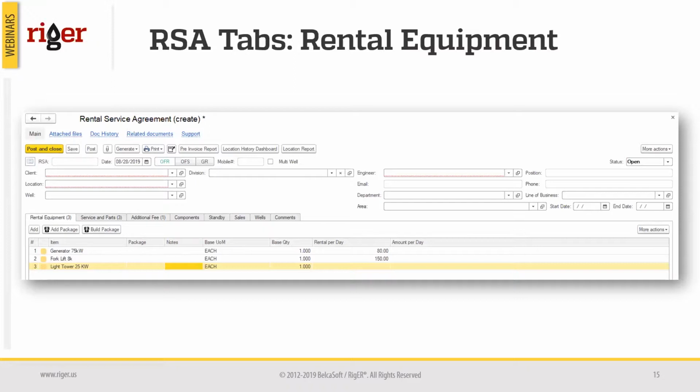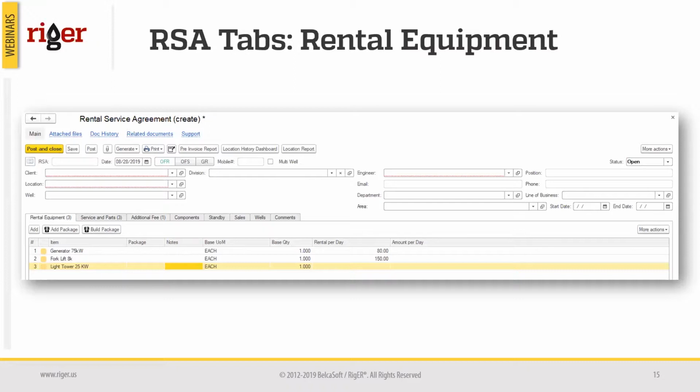Now on your screen you can see that I have added 3 different rental units to this list, and those rental units almost always will have the rental per day price, with their pricing pulled from the price list. If the prices are already indicated, they will be pulled in here and you will not have to manually enter them.